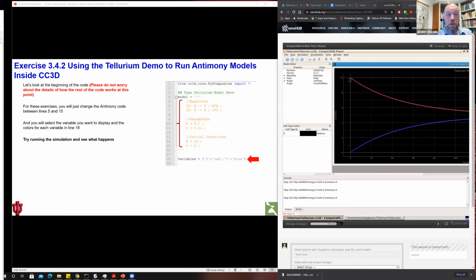So if you're running an old version of CompuCell, it's possible there's a bug. The people who seem to be having trouble seem to be relatively advanced. 4.2.4 is okay too. So it seems to be confined to 4.2.2.